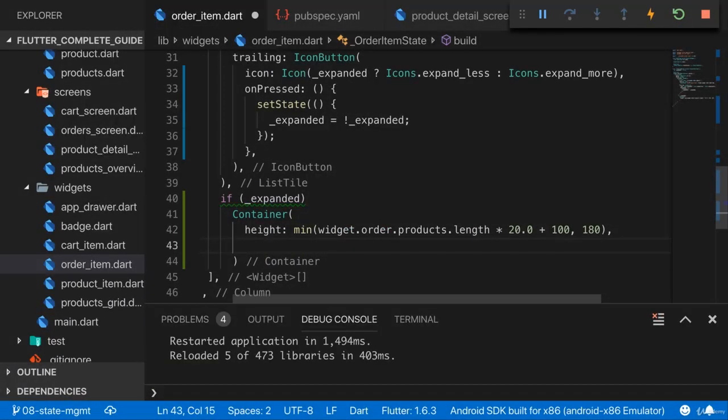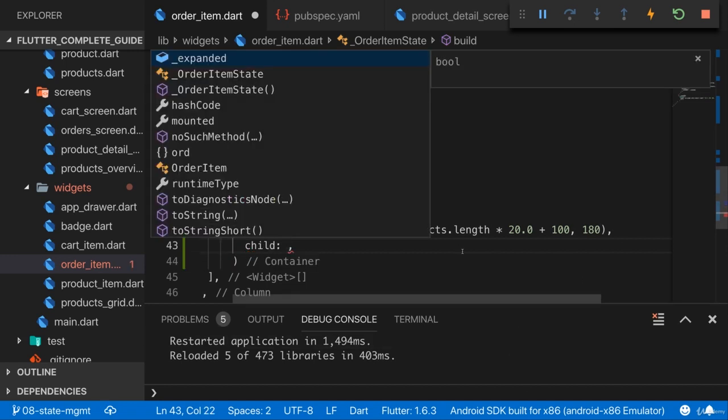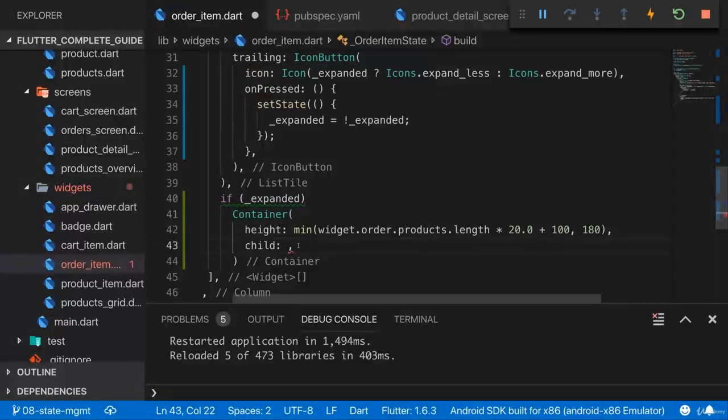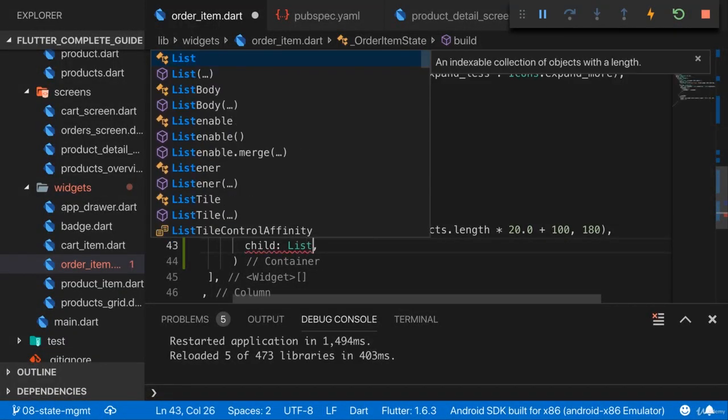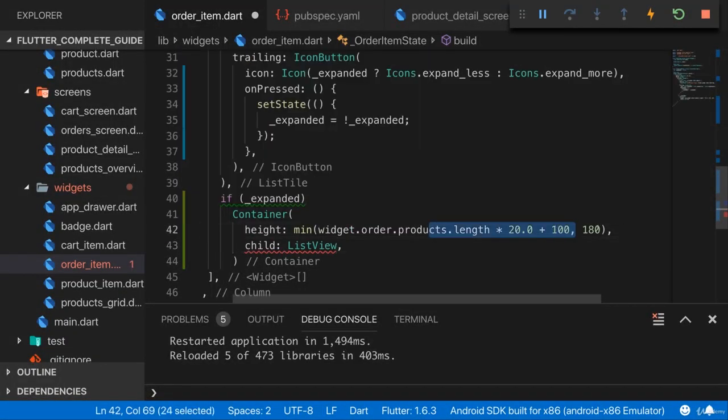Of course, I then also want to have something in the container. So let's add a child here, and the part inside of the container. Well, that will be a list view because it should be scrollable in case we have many items and we take this value here as a height for the container. Then not all items will fit into the container, hence they need to be scrollable. And since we don't know how many that are, I will use the builder here. However, we probably won't have that many, so using children would probably also be fine.